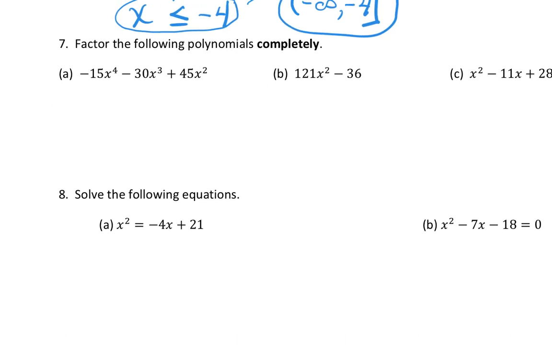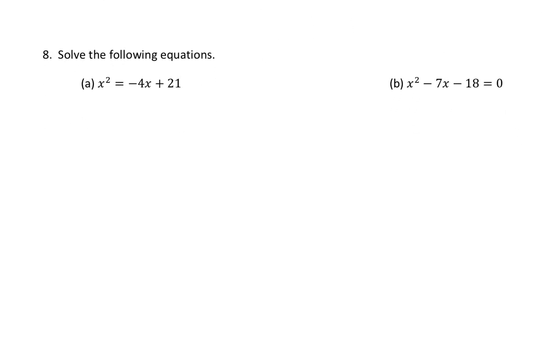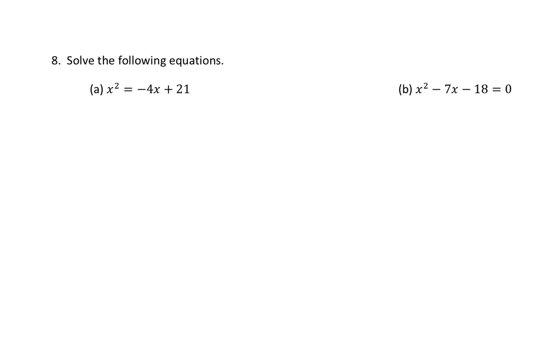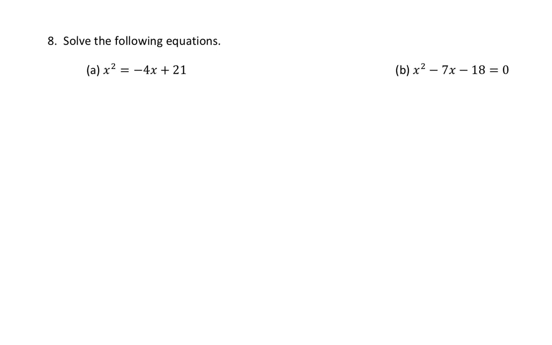Okay, let's see. I'm going to skip around a little bit. Okay, solving the equations. Now, there are a bunch of these. Remember, we have different methods. So, to solve the equations, the first step we have, and let's look at 8a. For solving equations, then we need to set this thing equal to 0. We're hoping it factors. So, I'm going to bring all these terms over to the left side. That gives us, add 4x over and then subtract 21. That leaves 0 on the right side.